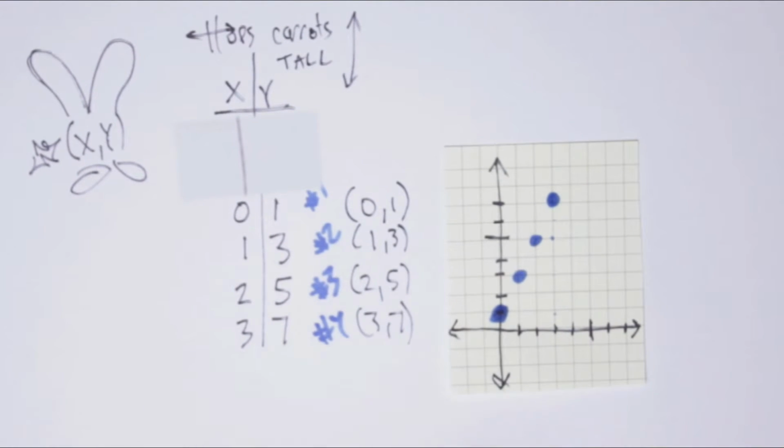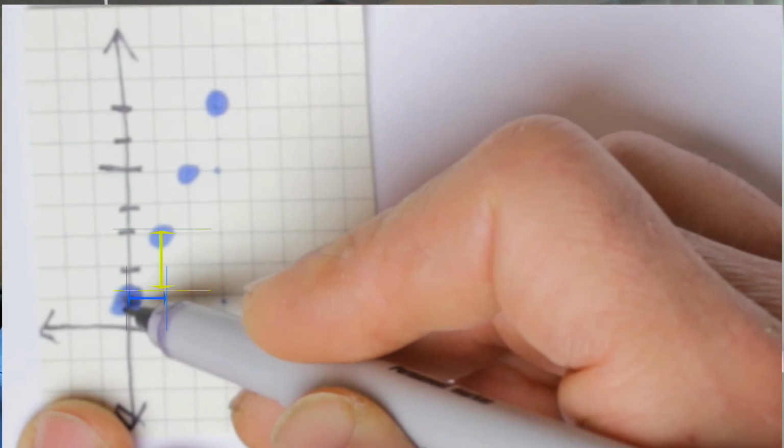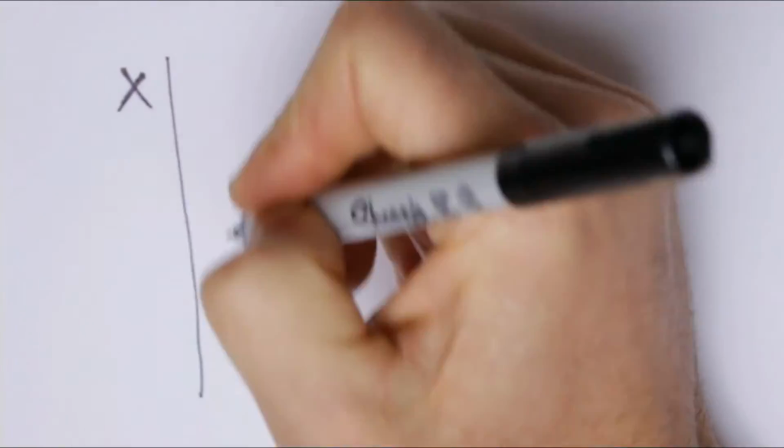Our cute little bunny is doing each point at a time and kind of getting tired of doing that. So our cute bunny got smart, decided to find a better way to do it. Got mad of having to plug in all these points. So what our cute bunny did was write this as an equation. It noticed that as x increased by 1, the y increased twice as much. So as x went up 1, y went up 2. So basically, if you take your x and multiply by 2 and then add 1, it was able to create a line.